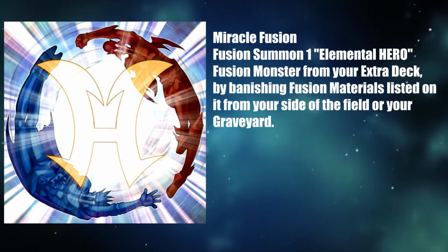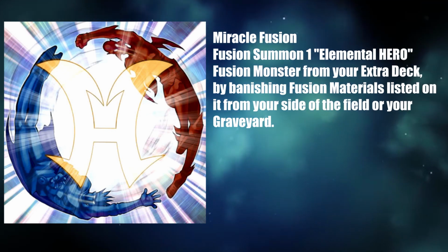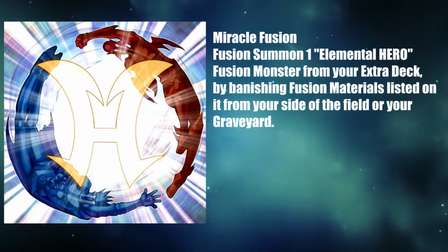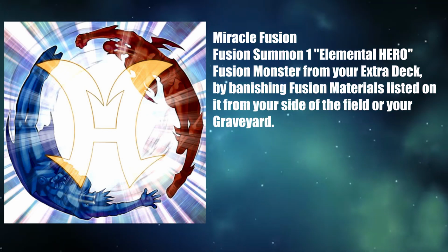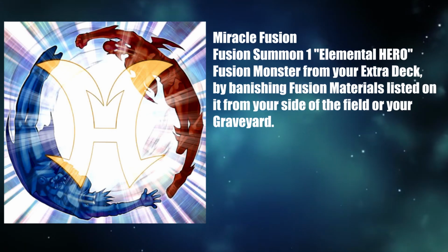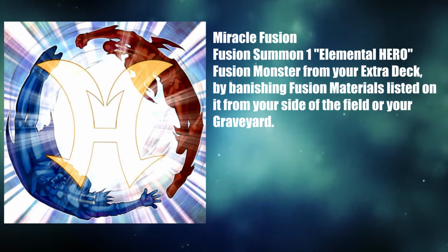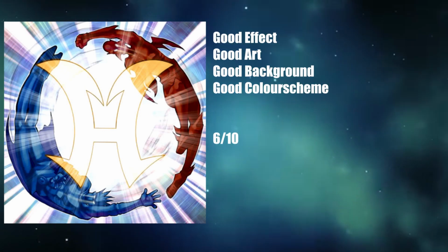I do like how the figures have changed from the original Poly, not being a demon and a dragon anymore, but 2 very human figures, making sense considering that this is a hero card. Beyond that, the red and blue act as natural contrast to each other and show up well against the background. It's a good effect as well, fusing from beyond the grave would indeed be a miracle. It gets a 6 out of 10 for a good artwork and a competent effect.